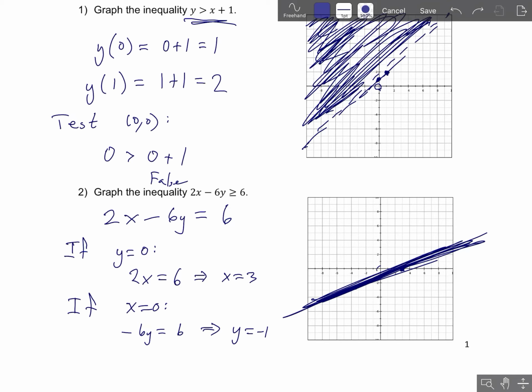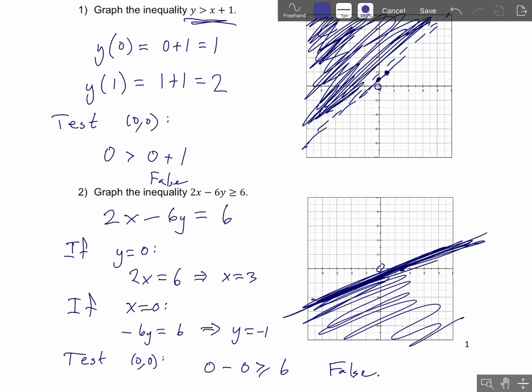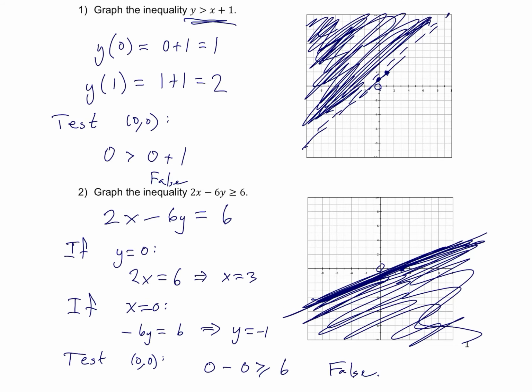Normally, if you have a dividing line that misses the origin, I like to just use the origin as my test point, because it's generally easy to observe whether or not that makes this inequality a true inequality. So if I plug in a test point of the origin, then what I would get is 0 minus 0 is supposed to be bigger than or equal to 6. That's false. So again, the origin side does not belong in the solution set, and therefore the solution set is this underside. So it would be all of this stuff down here.